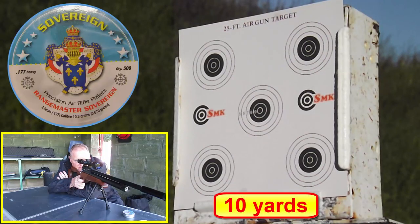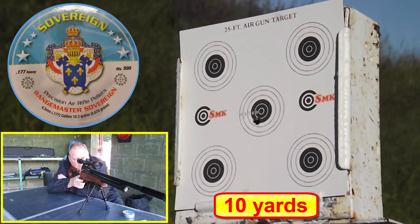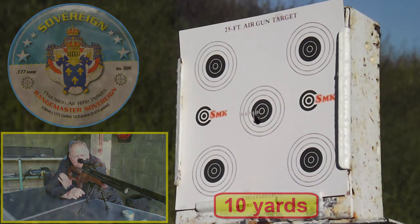There we go. See it shooting slightly left of centre and a bit low down. Okay, so they've basically all gone through the same hole at 30 feet, which you'd expect anyway. So that's 4 shots at 10 yards. So I'll move it back now to 15 yards.